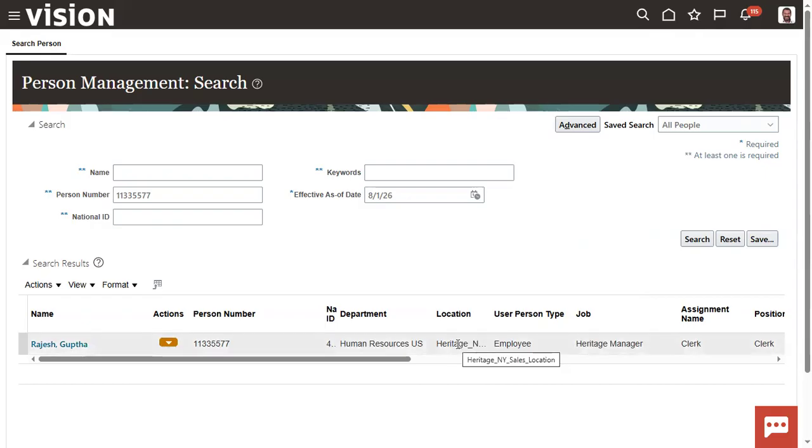See this? From August 1st onwards, the employee will be working in this location. In this location, the employee job will be heritage manager, and click on this.